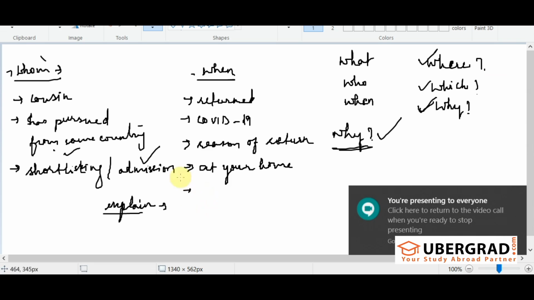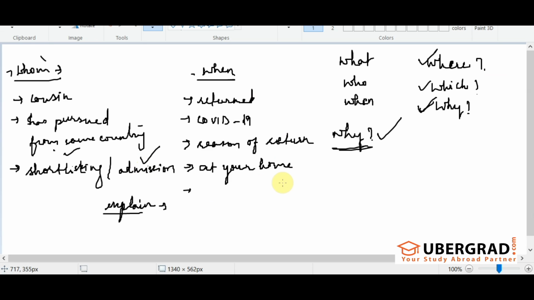Now, so what is the learning of it, or let's say what is the key takeaway from this answer that I am trying to put forward over here? The learning is that if you are running short of points, take the other WH questions. Like every time we have only 3 bullet points. So we have 6 WH questions, right? Out of the 6 WH questions, only 3 are used as the bullet points in the question.